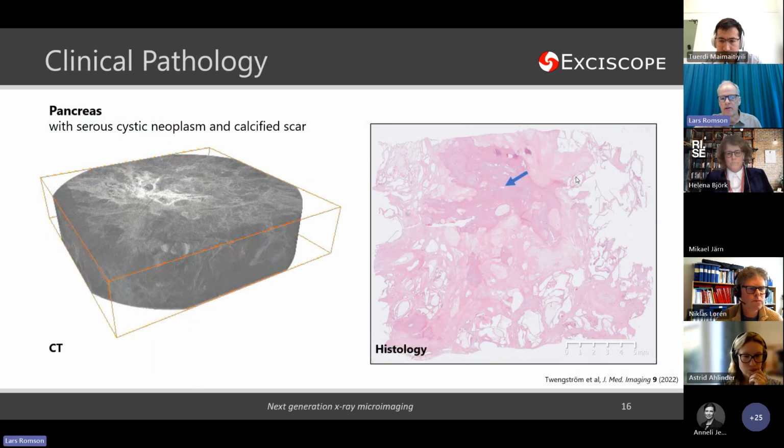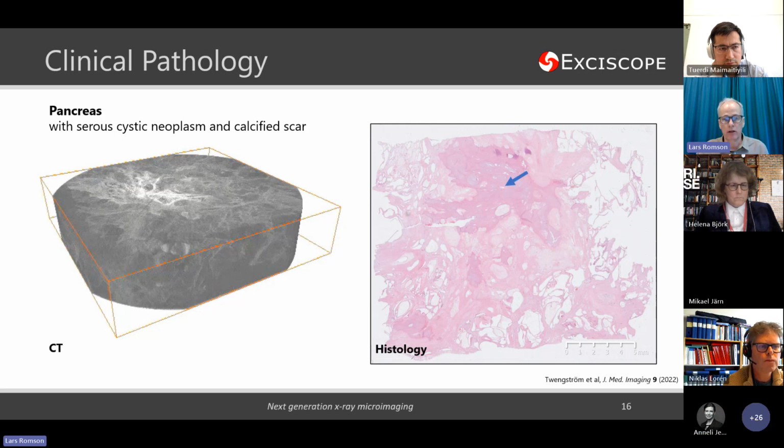And this is one of our great visions, that we will enter the clinical market to support what we call virtual histology. In classic histology, you take the sample and you do preparations and paraffin embedded, and then you do very thin slices and do staining and look at them in a standard microscope.